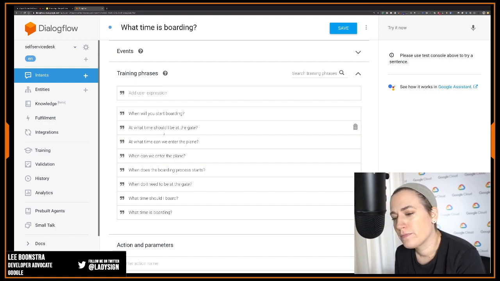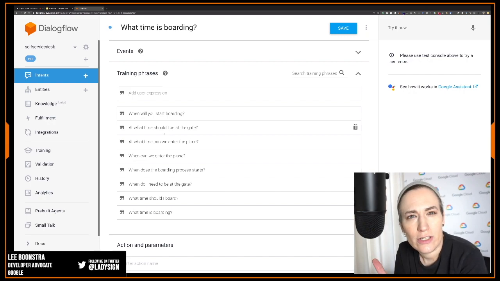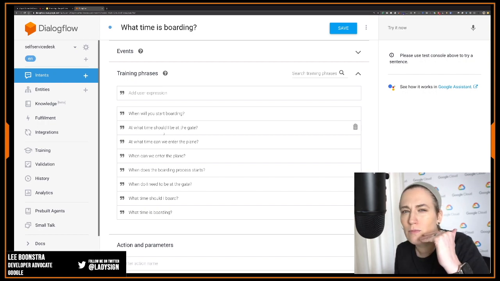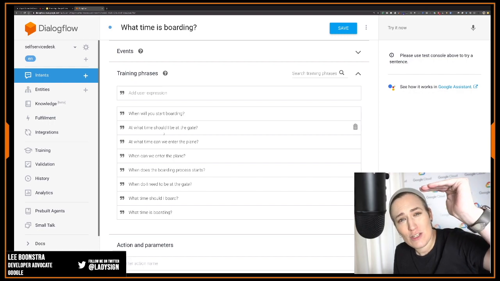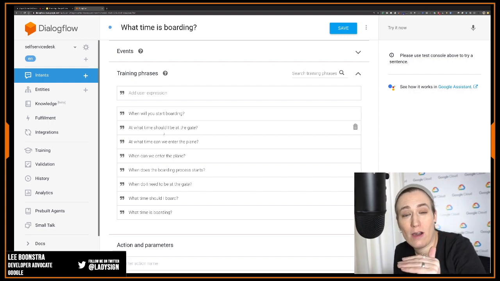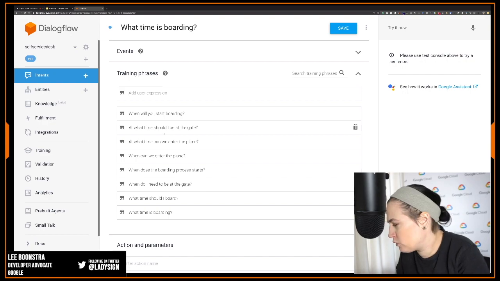Once a user says their utterance in the browser app, Dialogflow will get the text. We now have the text version, as you've seen, and it will look in the model and figure out which of all the intents is the right one, and that one will return the answer.